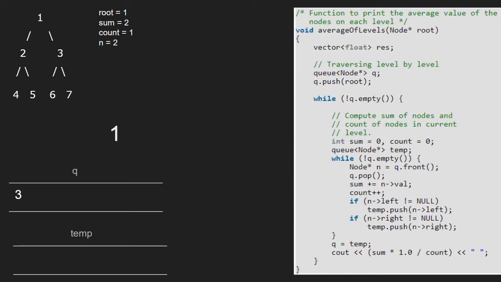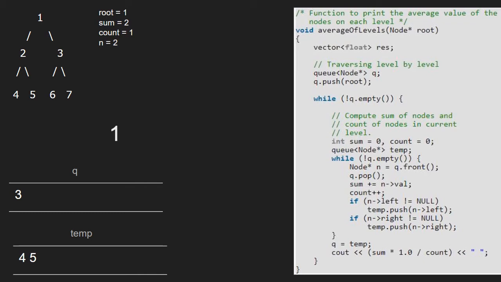Count is incremented. Since 2's left and right children are not null, we enqueue the left and right child of 2 into the queue. The left child of 2, which is 4, is enqueued. Then the right child of 2, which is 5, will be enqueued.